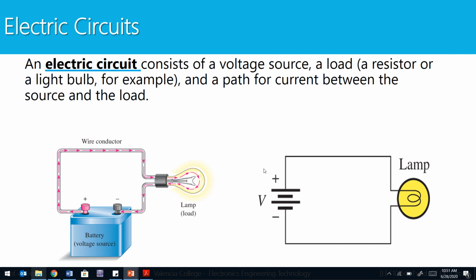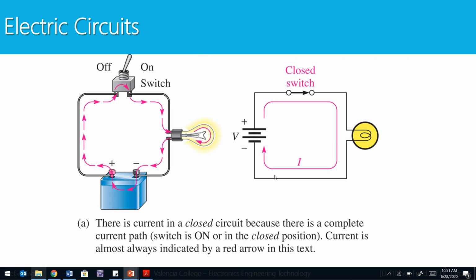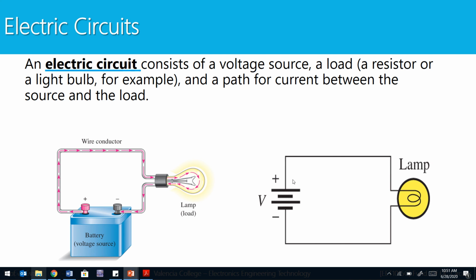On the right is a schematic or a drawing of how we represent that scenario. So our voltage source is shown right here. This symbol tells me it's a DC voltage source, which means it's going to deliver the same amount of voltage the entire time the load is connected. Current will leave the voltage source through the positive terminal, travel around the wire, through the lamp, out of the lamp, and back to the negative terminal. So this is our schematic that represents our real-world scenario, and the path must be a closed path so that current can return to where it started from in the beginning.